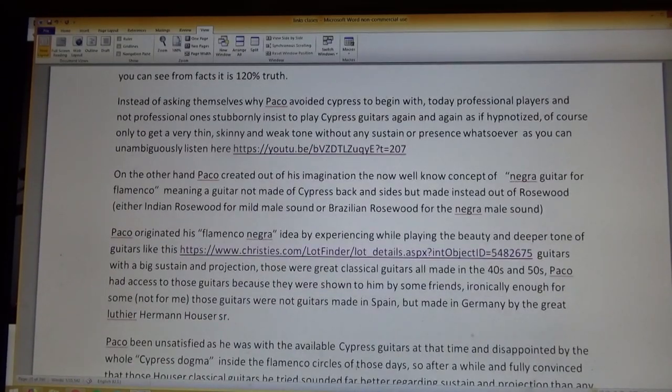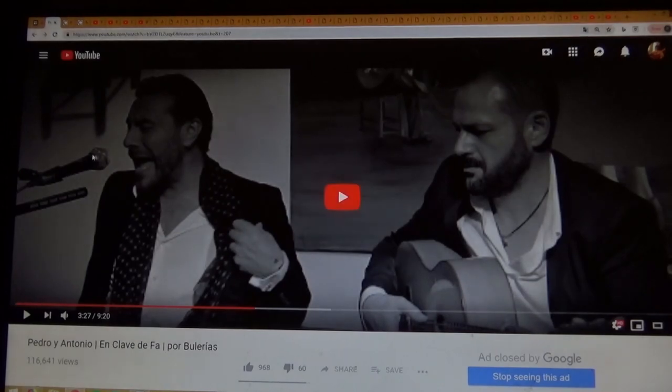Instead of asking themselves why Paco avoided cypress to begin with, today professional players and non-professional ones stubbornly insist on playing cypress guitars again and again, as if hypnotized. Of course, only to get a very thin, skinny, and weak tone without any sustain or presence whatsoever, as you can unambiguously hear in this recording.